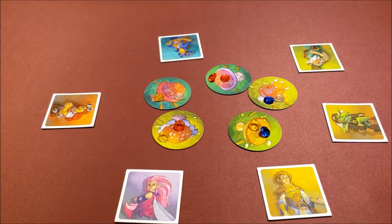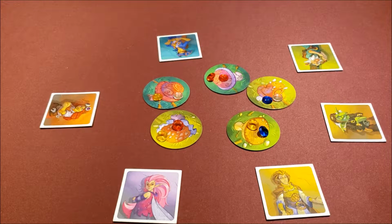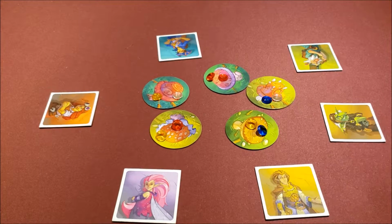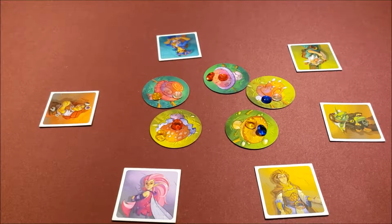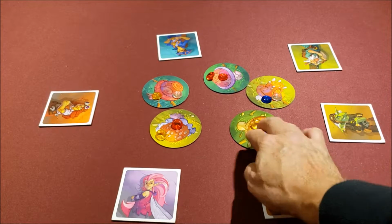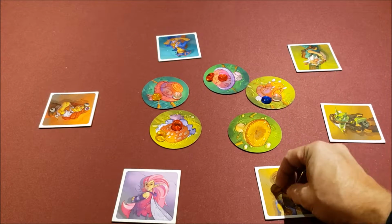Every turn, what's going to happen is you're simply going to give a countdown or count up. I tend to do a 1, 2, 3 point thing, or you can do 3, 2, 1 point. However you choose to do it, every player is going to say 3, 2, 1 point, and they're going to point at one of the mushrooms. And you have to be very clear as to which one you're pointing at, and do not change your mind afterwards, otherwise you will be disqualified from the round. So say I point at this one, but say this person is also pointing at this one. If more than one person is pointing at the same mushroom, they get nothing. But if only one person is pointing at a mushroom, then they get all the gems that are on it.